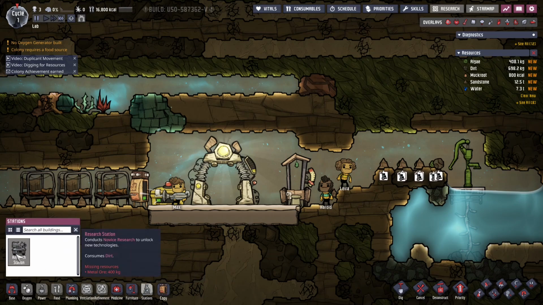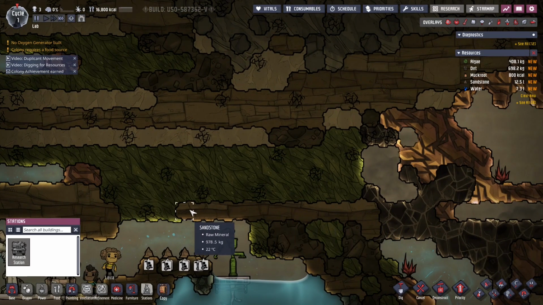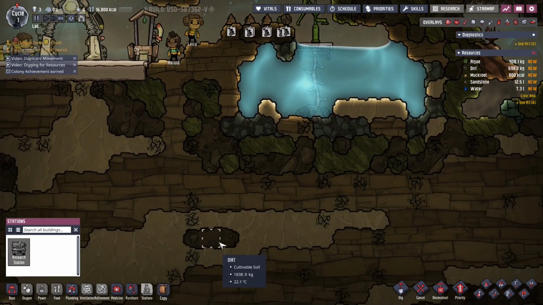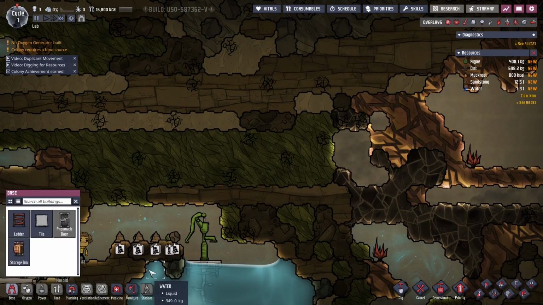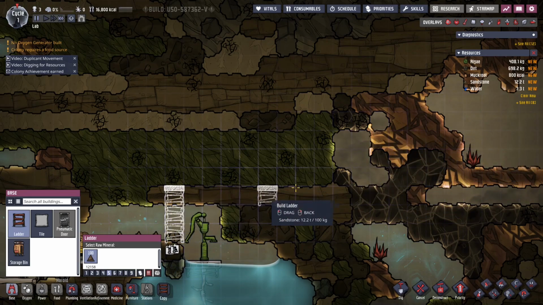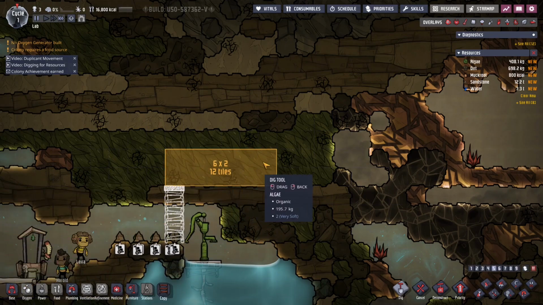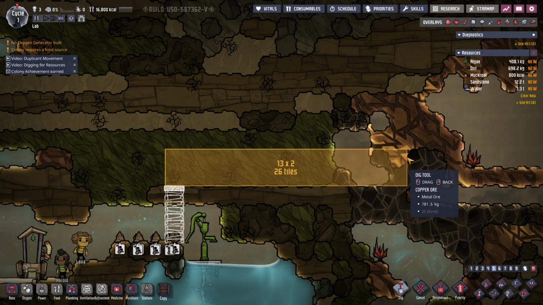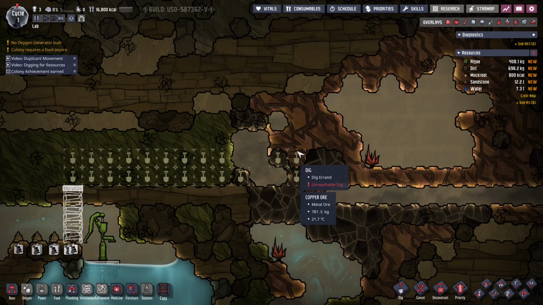Research station. Oh, I need metal ore. So, that should be the copper, so where do I go for the copper? I guess I should just go up for the copper and dig this out. Yeah, that's what I think I'm gonna do. So just build a ladder up to there, and then get out the dig tool and make a mining tunnel right over there. And now I get metal ore.